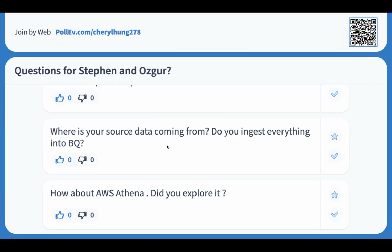Yeah, so the nth degree of that is that we're working towards total cost of ownership for our data sets. So we can tell you, this is exactly how much it costs to create and curate this data product. And then as a business, you can say, we make money from that, so it's worth doing that processing and having that information. That's a real goal of ours. Thank you very much.